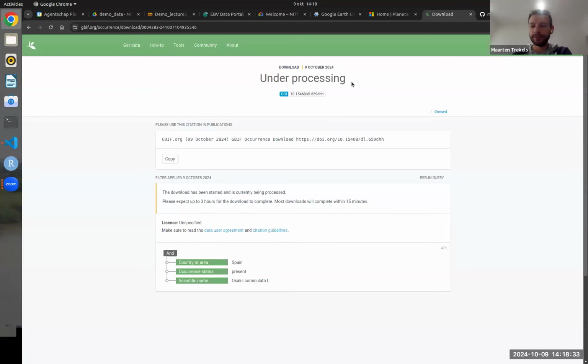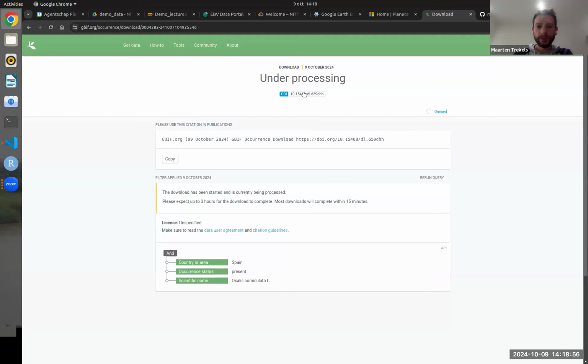So it's not something you will be able to download immediately from the website. You will have to wait until in the backend of GBIF this dataset is created, and when it's ready, you will receive an email for this dataset. And then you can go back to your user account where you will see all the downloads that you requested.